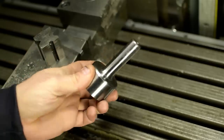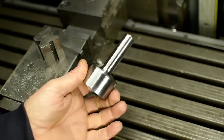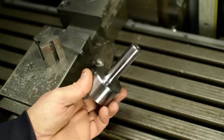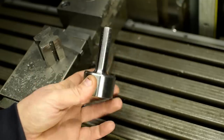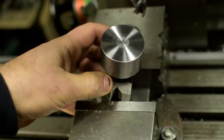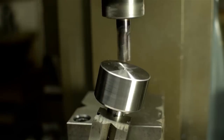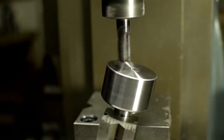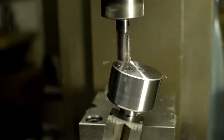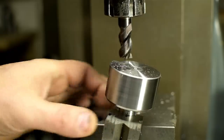Try as I might, I just couldn't get those lousy chips to break. Usually you can mess with feed rate or depth of cut. By the time they started behaving, well, the part was mostly done. That setup moved on me. That's no good.